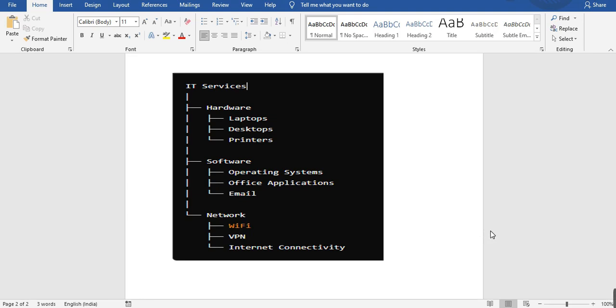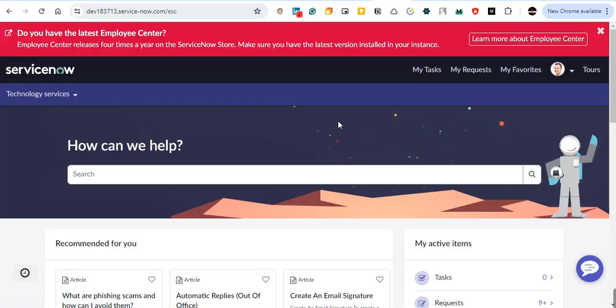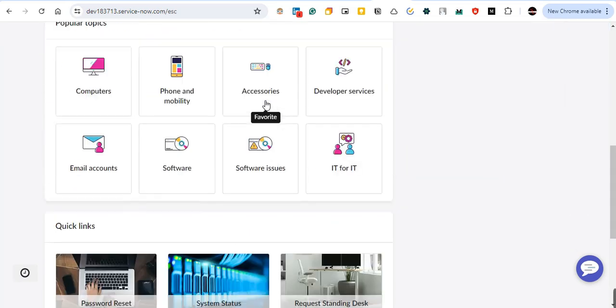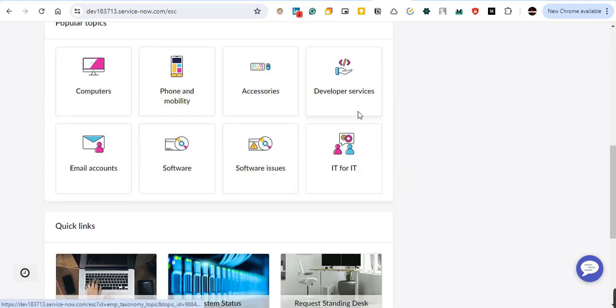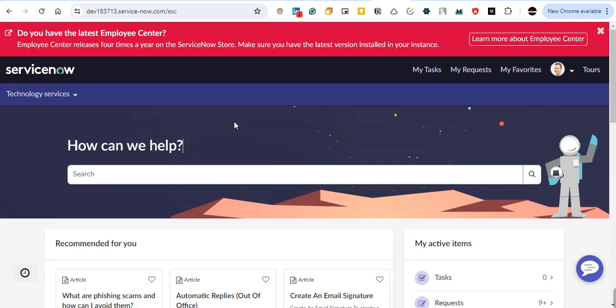So now I will show what taxonomy looks like in ServiceNow itself. I opened my personal developer instance, and in that I opened the employee center portal. In the employee center portal they have given popular topics: computer, phone, accessory, developer instance, quick links. Here in the top left there is a technology service.